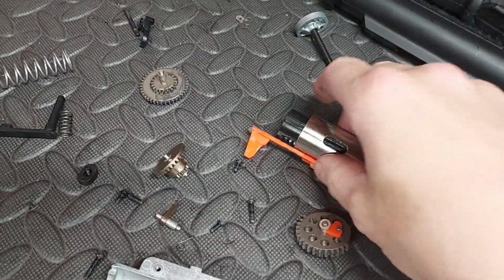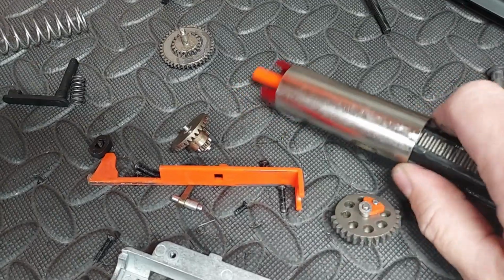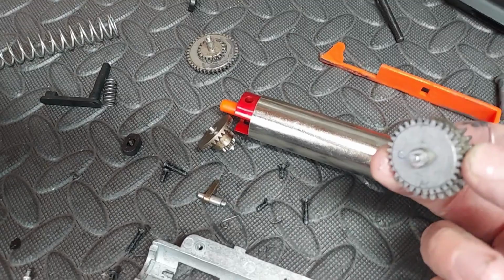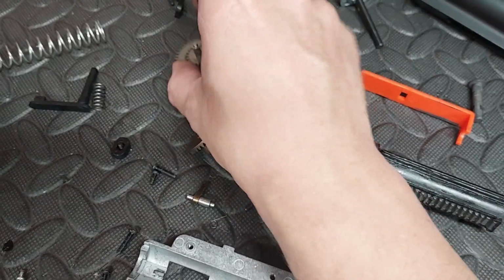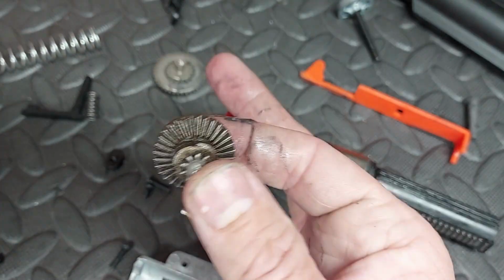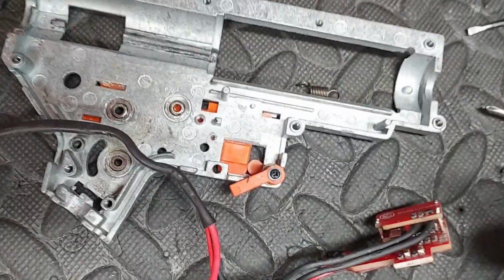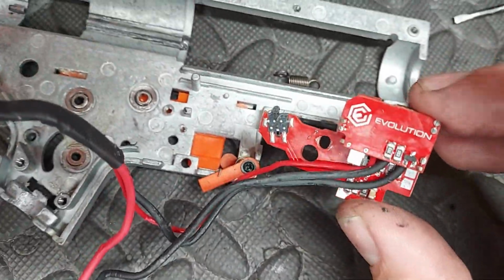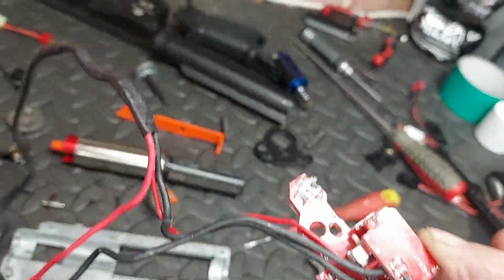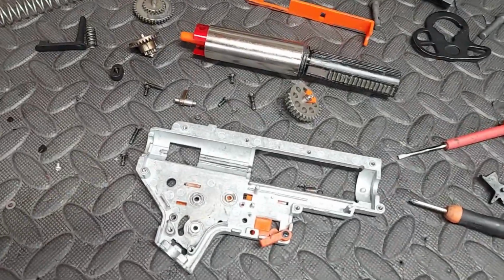Right, no damage to parts. Piston is perfect. Piston head still attached. No teeth off any of the gears. Everything still perfect. Looks like there's not very good protection on the unit. So will I be recommending this? No, because without this, you've got a cheap, shitty Lancer.